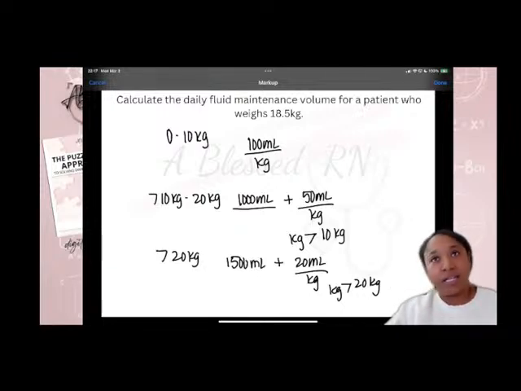So the way that I did it with the 10, the 10, and the rest, it's essentially doing this exact same thing, except you don't have to remember the formula. So you're like, oh, is it 1,000 or is it like 1,500? What do I subtract? No, you just do 10, 10, and then the rest. The first is 100, the second is 50, the third is 20, and that's all you have to do.